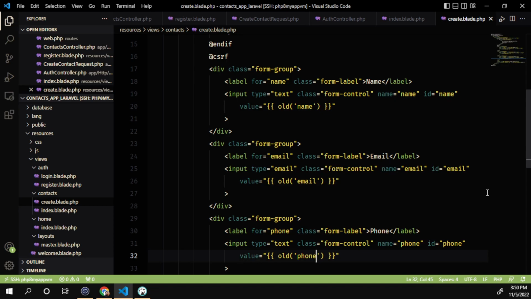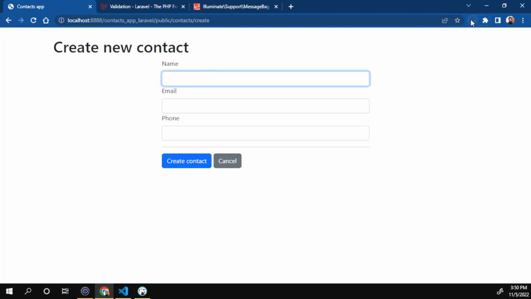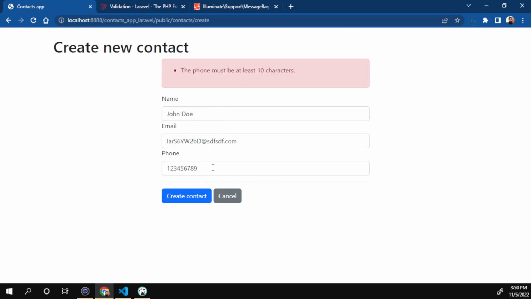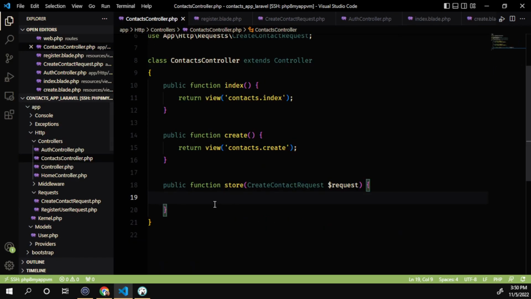All right. So this is looking good. And let's fill it up. Must be at least 10 characters. Let's make it 10. Okay. So now we want to create that.